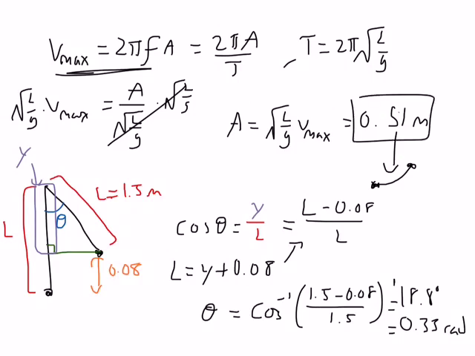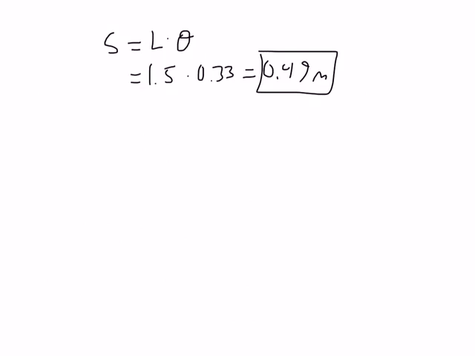And so this would be an amplitude in angles. That's like an angular amplitude. That would also be a correct final answer. So you could leave it like that, or, as I'm going to go to the next slide, you can convert from an angle to an arc length distance using the definition of a radian. The definition of an angle in radians is the arc length S equals, in this case, L, the radius of your circle, times theta. And so we know L and we know theta. This is 1.5 and this is 0.33. If you plug that in, you're going to get 0.49 meters for the arc length. So this would be another acceptable answer.